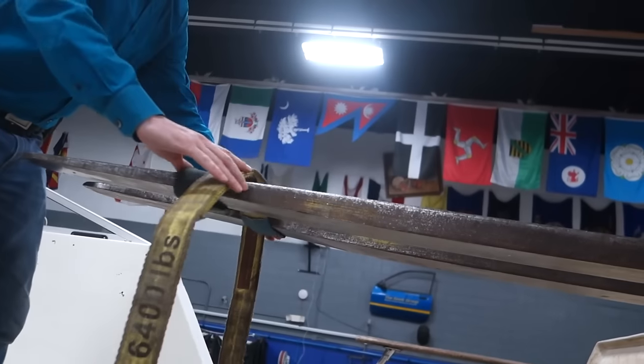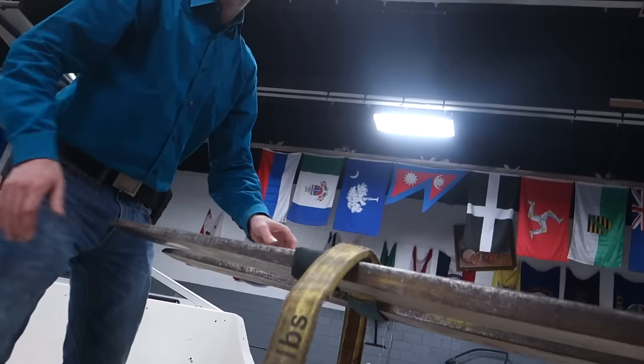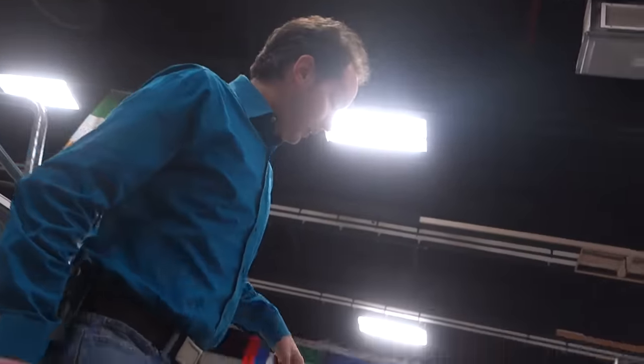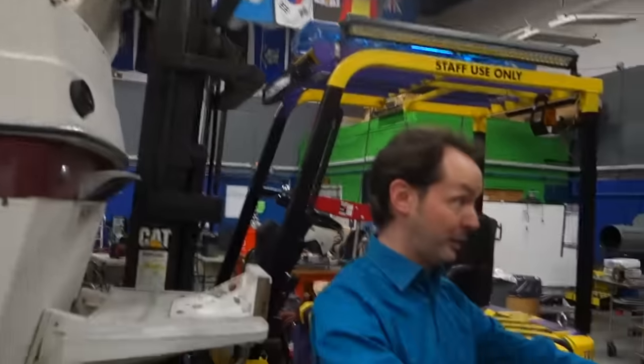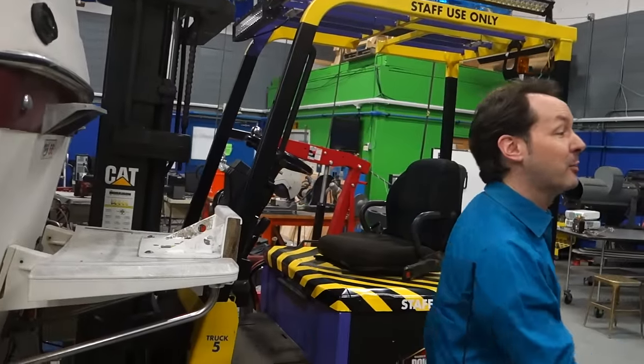All right, so we're good there. Totally worth it, he says. That's right. Pain. Totally worth it. All right, so down there is a big motor, a big V8 engine. And we're going to lift that out of the boat, and this is totally going to work perfectly and smoothly, and nothing's going to get broken. And if I keep saying that enough times, I'll believe it.